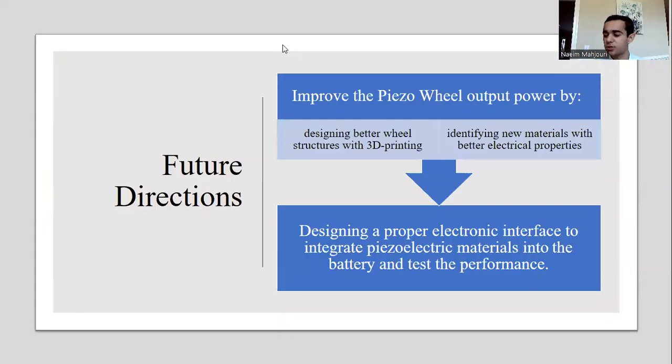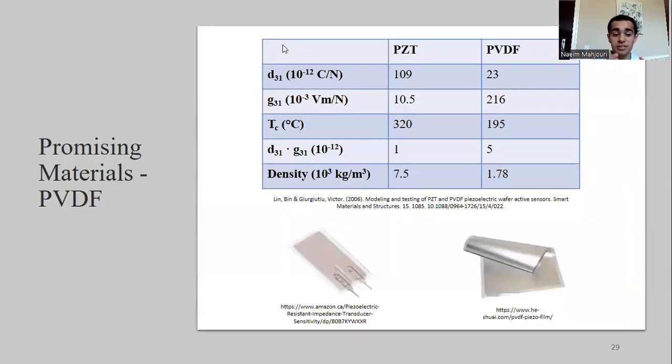Now, in the future, I hope to determine better materials and also build a better wheel structure in order to maximize the force absorbed by the piezo disc and minimize the force absorbed from the wheel around it. Now, a promising material is this PVDF, which is a flexible piezoelectric material. And as you can see, the properties are about 5 times better than PZT, and it's extremely lightweight, so it won't add any additional mass to the vehicle.